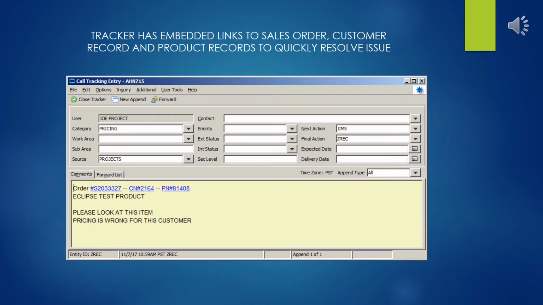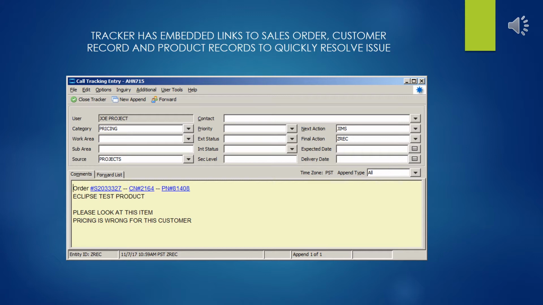and embedded within the tracker, since this tracker was created from within a transaction, links have automatically been put in to go to the sales order, to identify the customer number and customer maintenance, and the part number or part numbers of the items in question that were in the sales order.